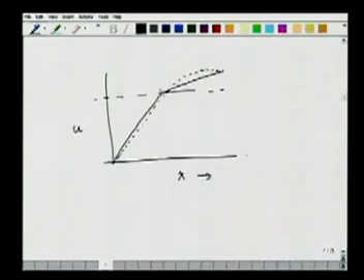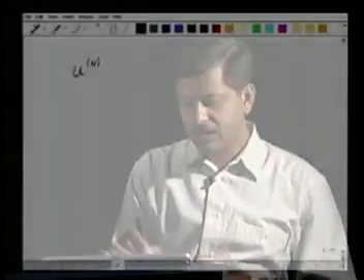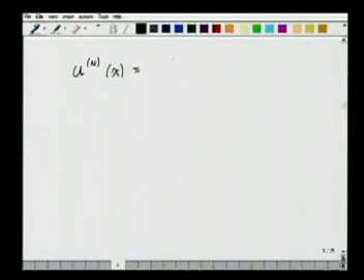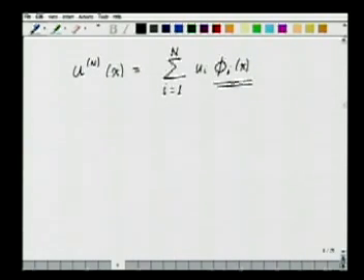For this, a very simple thing that we can do is change the definition of the basis functions that we are using to represent the solution. If you remember, we had written this as the sum over i equal to 1 to n of u_i phi_i of x. Till now we had taken these as polynomials. What if I do the following for model problem 2? So this is x equal to 0, x equal to half, x equal to 1.